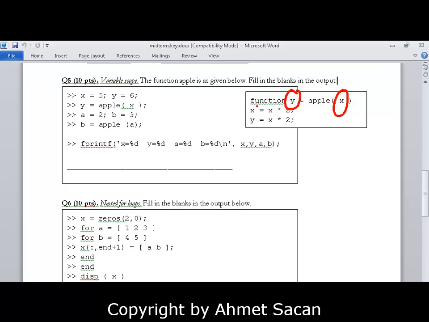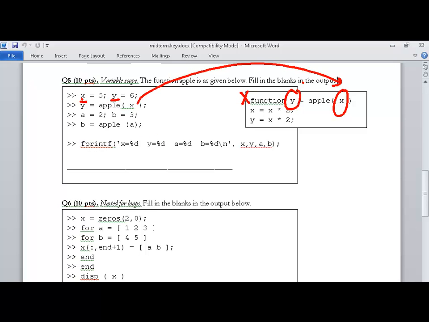The key point in this problem was to note that the variables in the command window workspace, where you have also variables x and y, have nothing to do with the variables inside the function, except when they are being passed to it, in which case the value inside the variable is being copied to the function variable, but the original variable does not change when you change it inside the function.